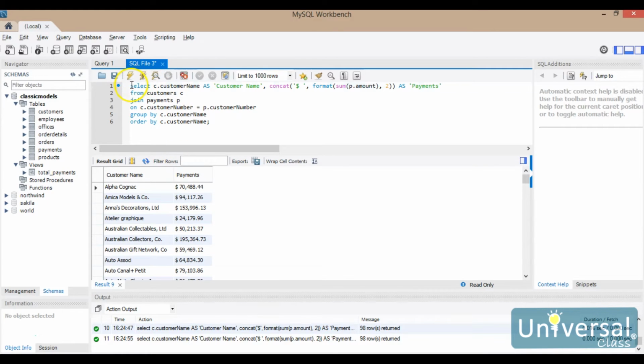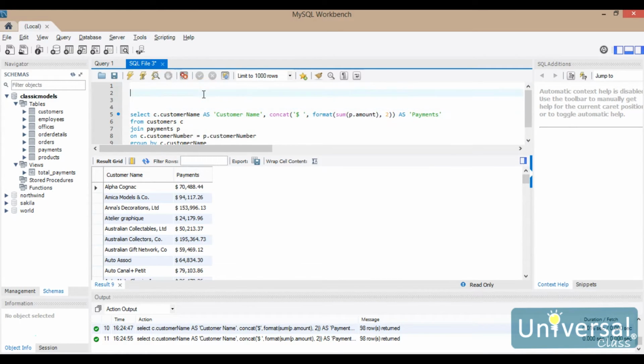But what I am going to do is I'm going to add to this command, and what I have is I have a statement already, which is a select statement, and I can put multiple statements together, and that's okay. So what I want to do is I want to tell the system to create a new table that is laid out like this, and then I want to run this query and put the output into that table. So what I am going to do is my typical create table command, and I'm going to call it ticket total.